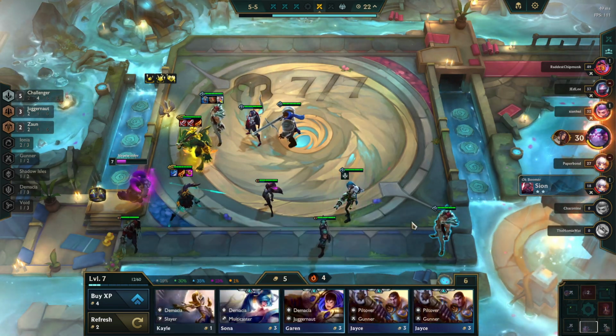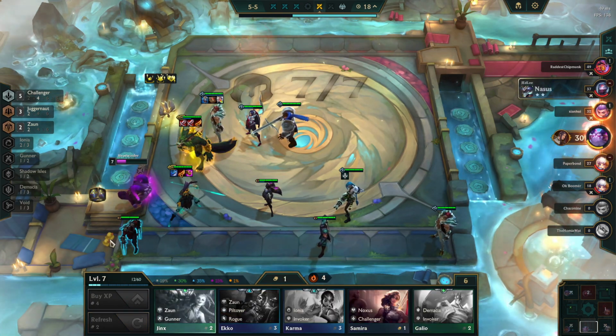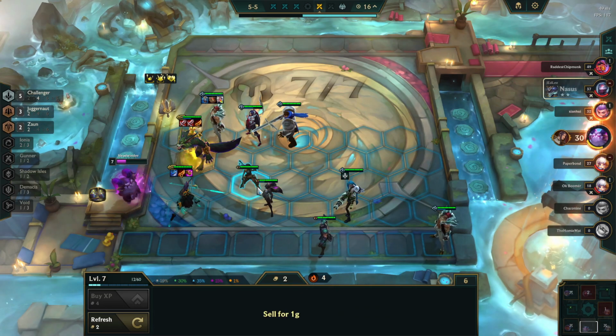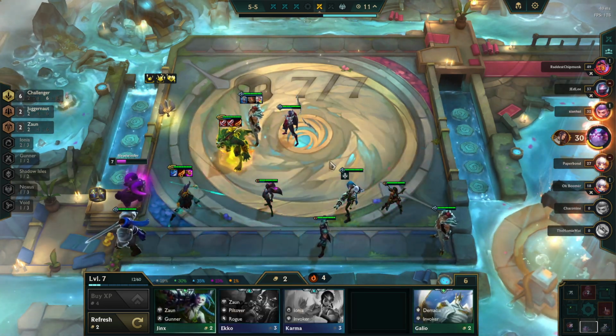So I thought I was done rolling, but I decided to keep rolling. I could have bought the set. I probably should have bought that set, but I really just wanted 1 more Challenger. And there's a Challenger, Samira. Takes out a 2-star Juggernaut. I mean, it makes my front line quite a bit weaker, but it does give me a 6 Challenger.